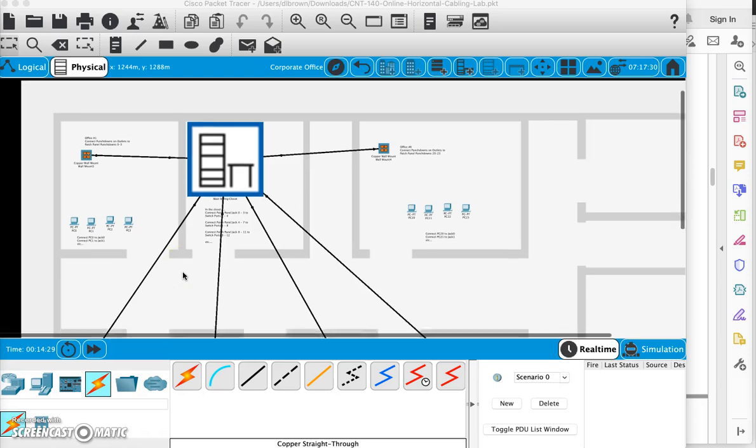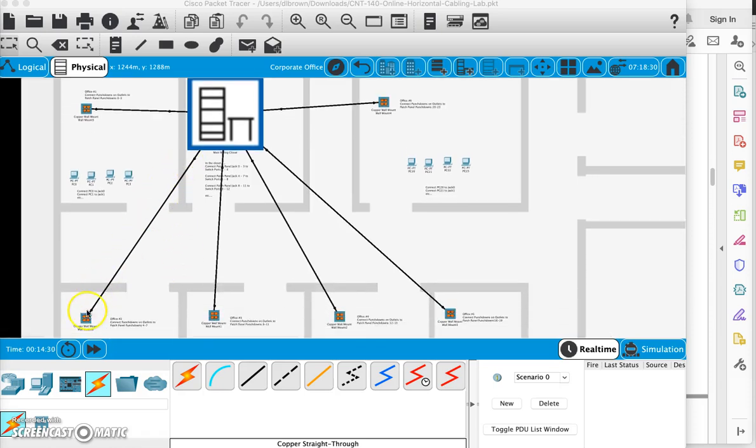Okay, and I'm back. I continued through until I have all 4 connections in each office cabled back to the patch panel in the closet. And there is my horizontal cabling in this building. Now, just as a side note, in real life, the cabling in many cases would actually come out in the hallway, down the hallway, and into the rooms. It would be more of a kind of a right angle thing, out in the hallway, down the hallway, and into the rooms kind of deal. So this is showing a straight line. But as we start connecting into the closet and looking more, you'll see the cabling come into play.